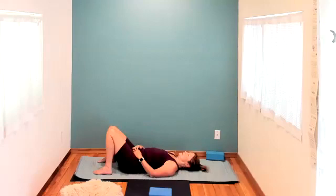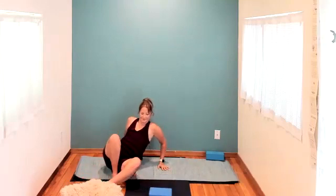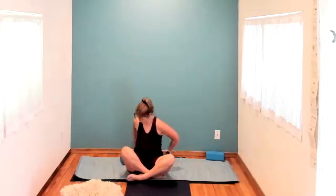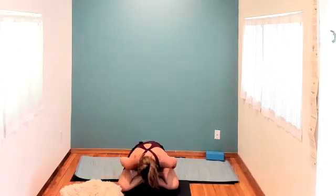If you'd like to stay longer, please continue to rest. If you're ready to sit up with me, take your time, roll from the side, and let's sit together when you're ready. Elevating your hips up onto something. Feel for being in the moment, being present.